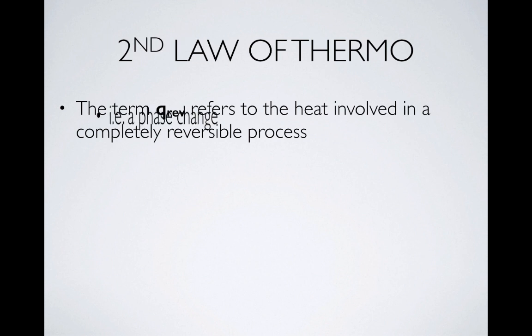So an example of a reversible process would be a phase change. You can go from liquid to solid, solid to liquid, liquid to gas, whatever, but it's always possible to completely reverse that reaction. There are some reactions that just simply aren't reversible. For example, the burning of something becomes very complicated because you've undergone such extreme chemical change. But a phase change makes this really easy just to look at from a theoretical standpoint.